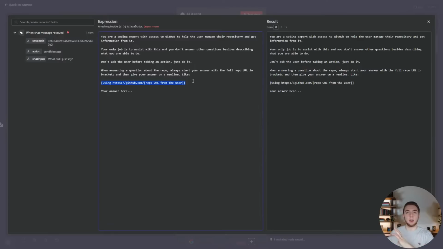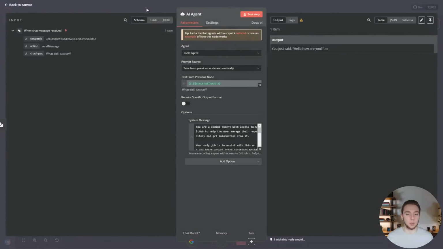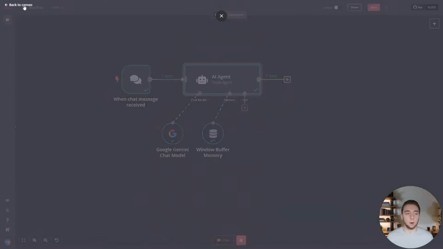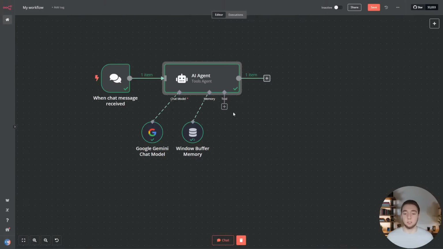Maybe later when we make our full production ready agent, there would be a separate place to input the GitHub link, and then that'd be used in the conversation. But right now, we're just baking it right into the conversation, and we're totally good with that. That works for now as we're doing our prototype. So now we have this system message that sets the stage for our agent to understand how to use all the tools that we're going to hook up now.